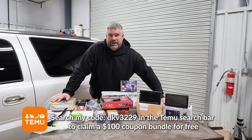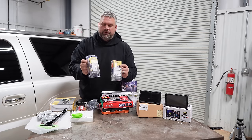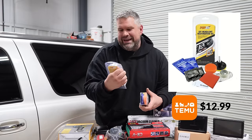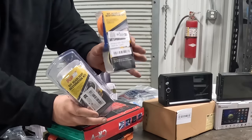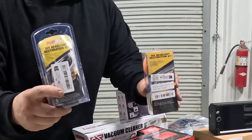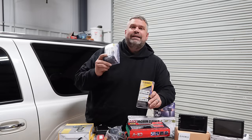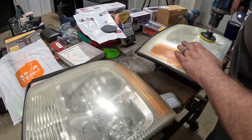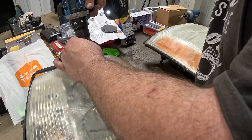Welcome to the table of Temu. Here are our headlight polishing kits. I ordered two different ones — the Pop DIY kit and a standard DIY headlight restoration kit — trying to find two different price points to see if spending more makes sense. This kit was $5.99 and this was $12.99; other than packaging, the contents are identical. So when you're shopping, cross-reference a couple of options because you might get the same thing a lot cheaper. I'm going to say yes, it is good overall.